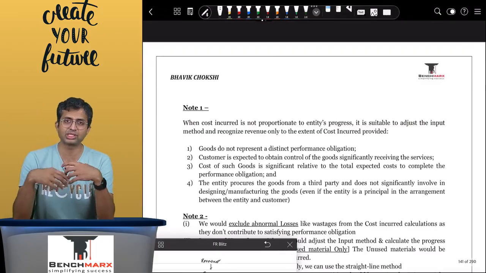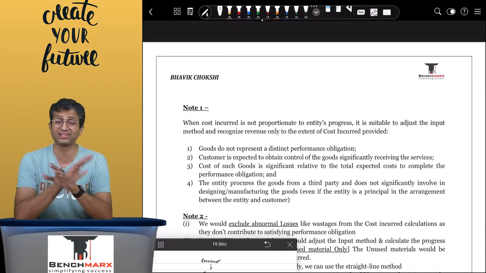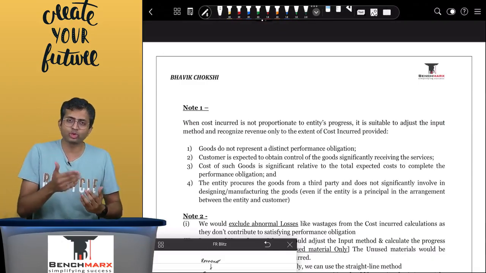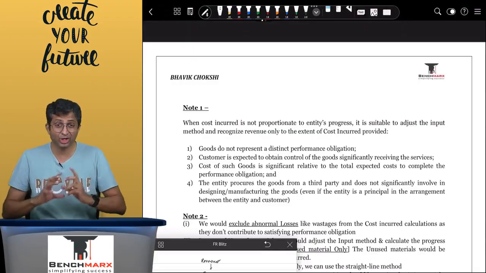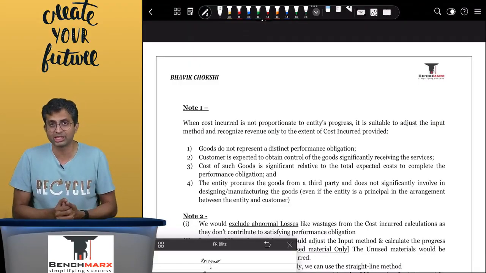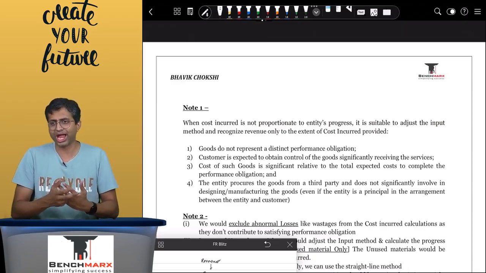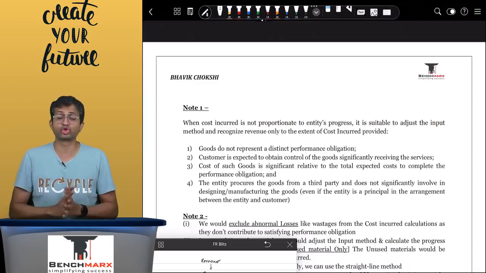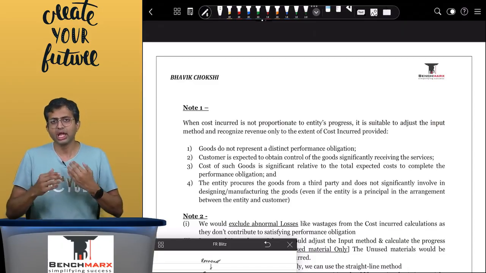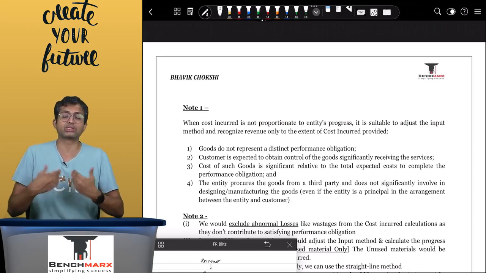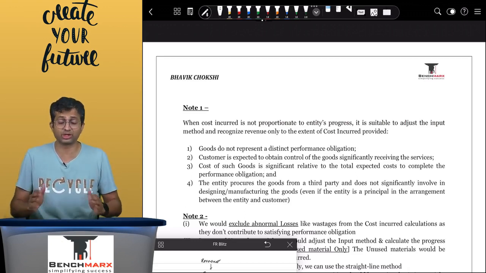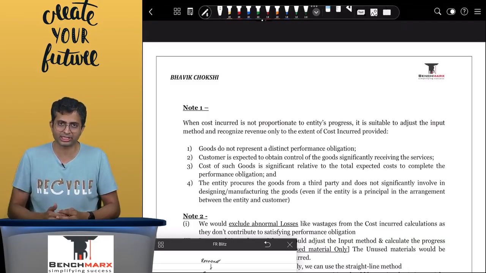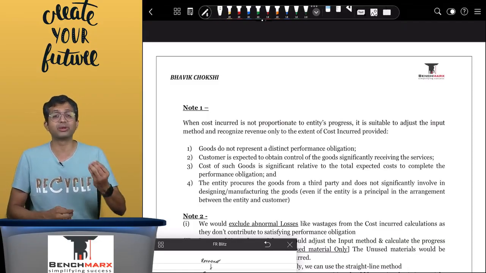For example, there is a major abnormal loss. You purchased raw materials and then there is a flood or a fire. The materials get destroyed. Will that go into the cost incurred calculation? Answer is no, because abnormal loss does not contribute to progress. Well, you might have spent 5 crores and that 5 crores gets washed away. However, that does not mean your project is progressing, and hence abnormal loss should not be a part of your cost. Secondly, when you take the cost, it has to be cost incurred. Merely raw materials purchased is not sufficient. The raw materials have to be consumed. You just buy cement bags and keep them. That does not mean your project is progressing. You will take it only when the raw material is consumed.